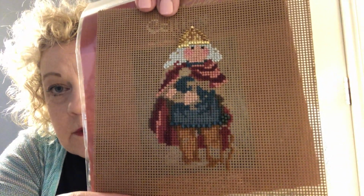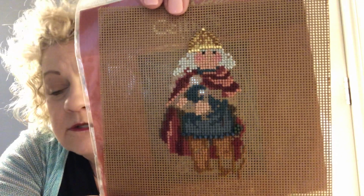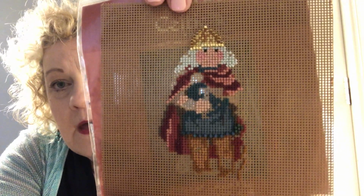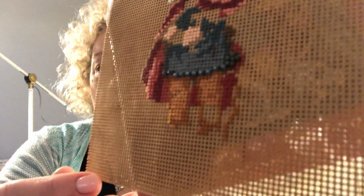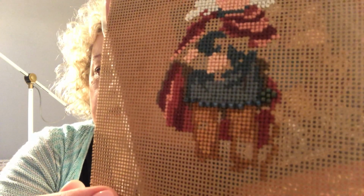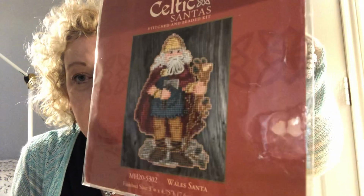And then his companion, Wales Santa, is not quite as far along, but pretty close. Look at those beautiful gold beads. The colors in these are so rich. I remember putting these blue beads on and thinking how gorgeous that was. Hope you can see with my bad lighting. So that is the Wales Santa. I'm gonna get a glare.